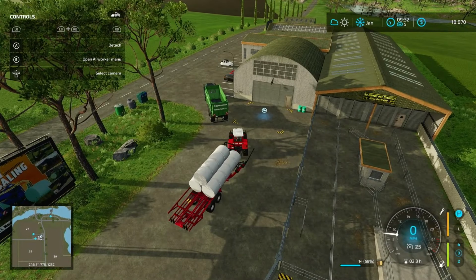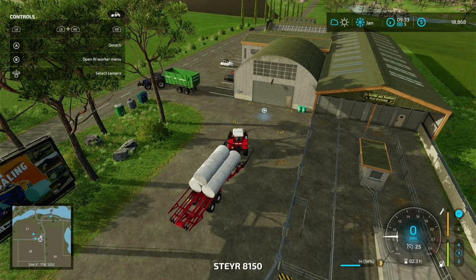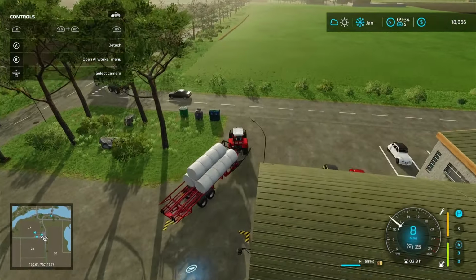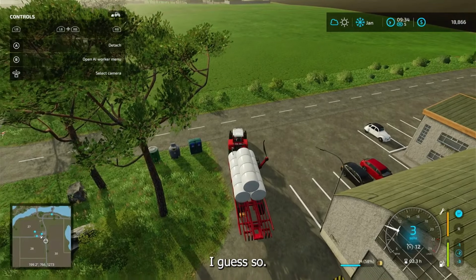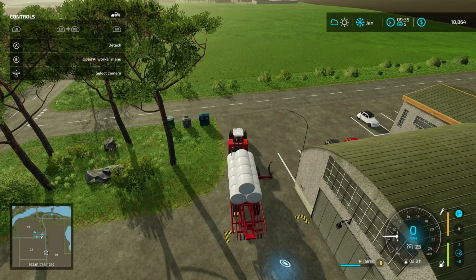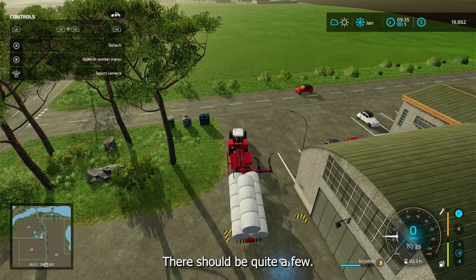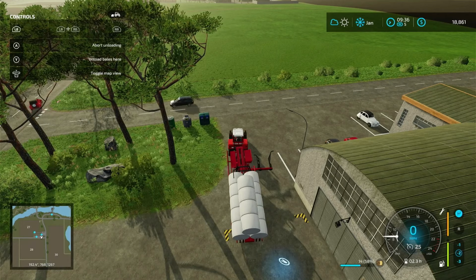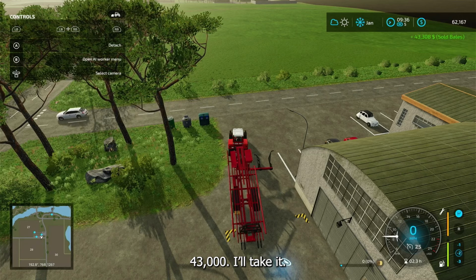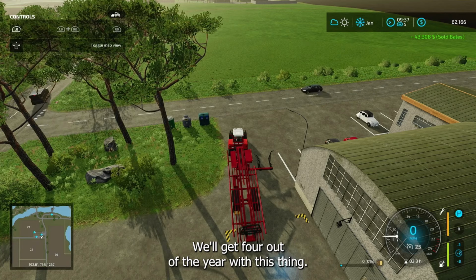All right, guy, pull up. There he goes. Finally. This is the right place, I guess so. Okay, we got almost 4,900 for the straw. This should be quite a few. Oh yeah, 43,000. I'll take it. Now keep in mind, we got a lot for the canola, but that was only one crop per year. We'll get four out of the year with this thing.